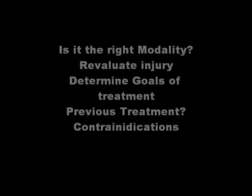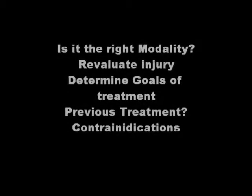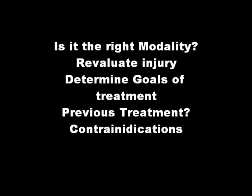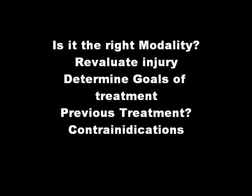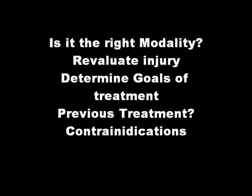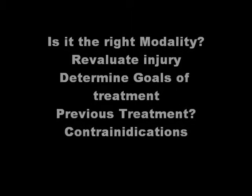Make sure the cryocompression GameReady unit is the proper modality for the situation. This can be completed by re-evaluating the injury and determining the goals of treatment. If a cryocompression treatment was previously applied, the clinician should review how the patient responded. Lastly, make sure a cryocompression treatment is not contraindicated for the patient in this situation.